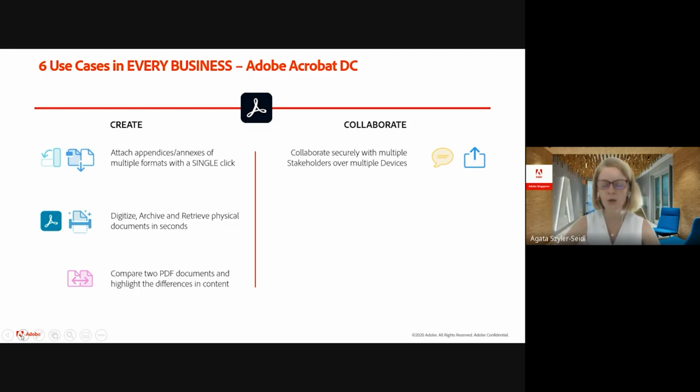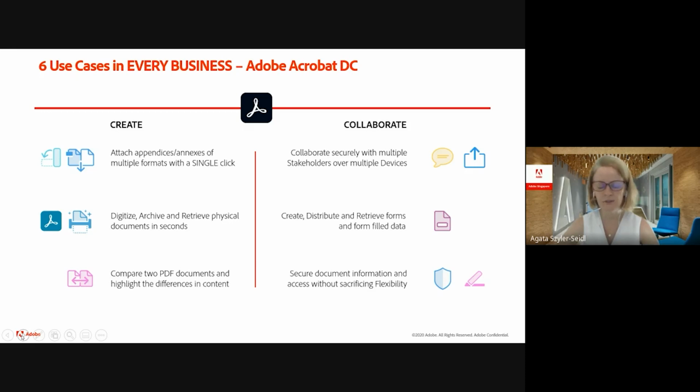So all of this, before the document is ready, is happening in Adobe Acrobat DC. So you can collaborate at the same time in a secure manner with multiple stakeholders, also on multiple devices. And of course, we are coming here with the federated ID, with the enterprise ID, which will be combined into your enterprise solutions. We can help you to create and distribute, and basically retrieve, the forms and the form field data. So just in a few moments.